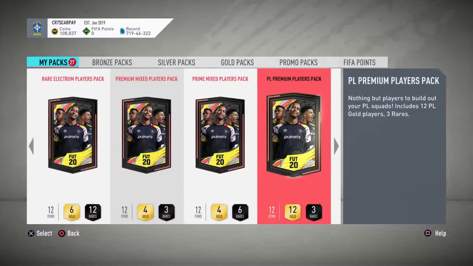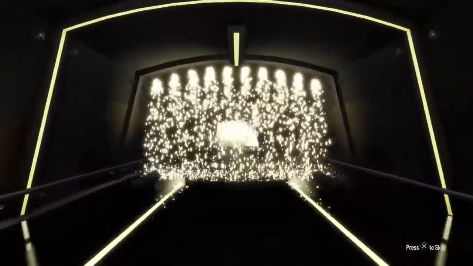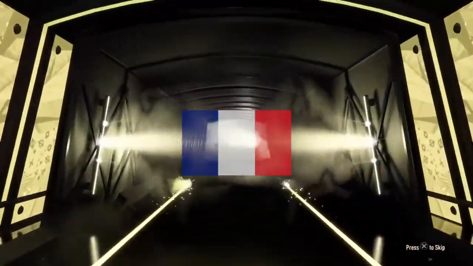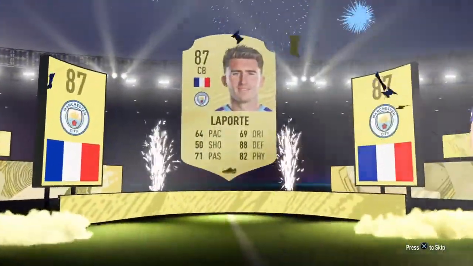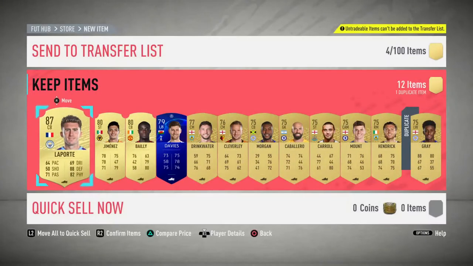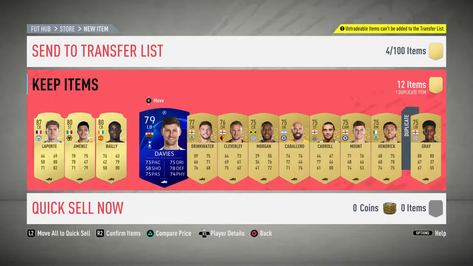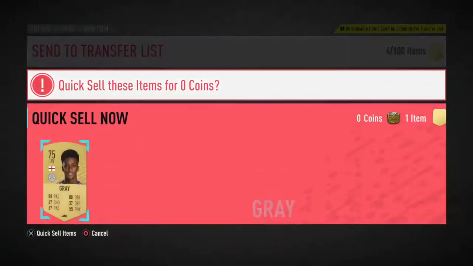Come on. Where are you? Come on. Give me something big. Give me that board or walkout. There we go. There we go, walkout. Come on. French. Centre back. Manchester City. It's Laporte. Oh, Laporte. Not too bad. Have I already got him? No, I used him for the SBC. That's good. David Luiz SBC I did. That's not bad. Again, 3 rares. Go straight back into the... oh, and this one I've unfortunately got to discard.